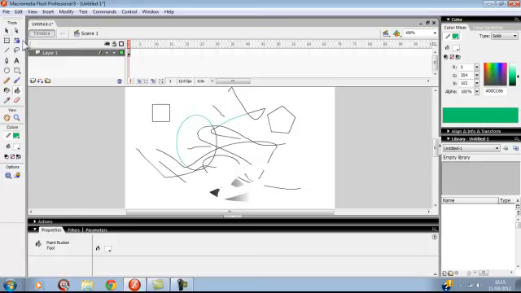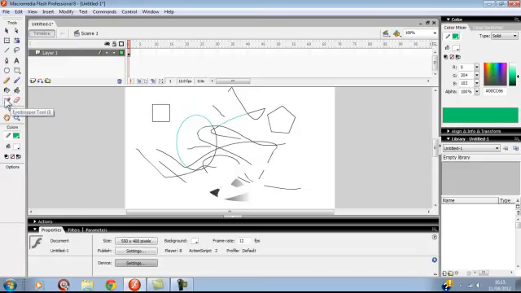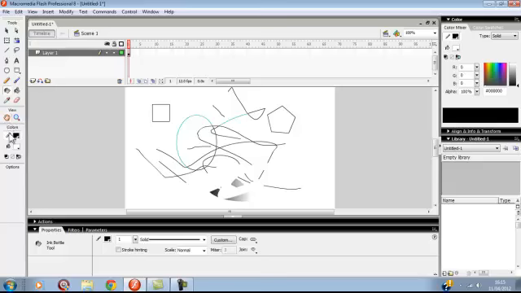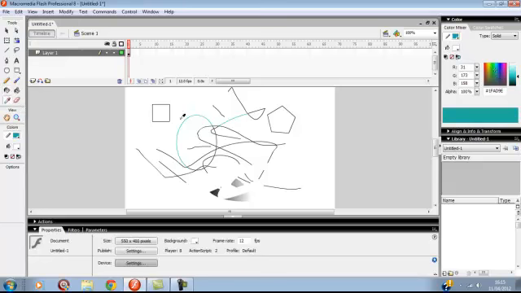You've got the eyedropper tool, which gets the colour you click it with and puts it there. So if you get a good colour, then accidentally change it, and can't find that colour again up here, I would just get the eyedropper tool and get the colour.